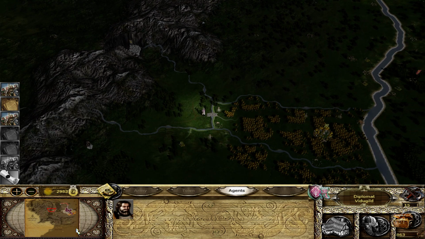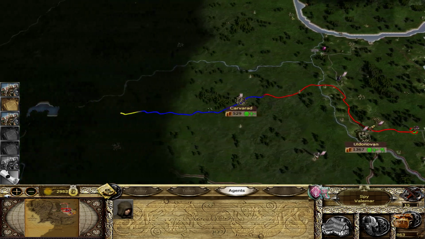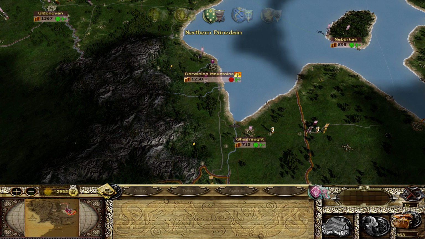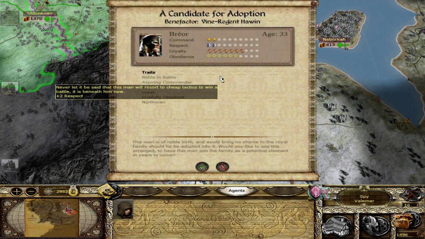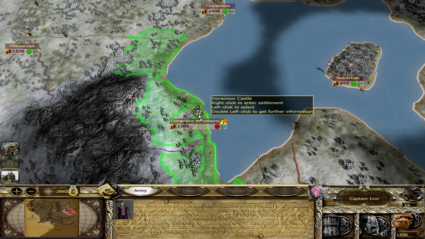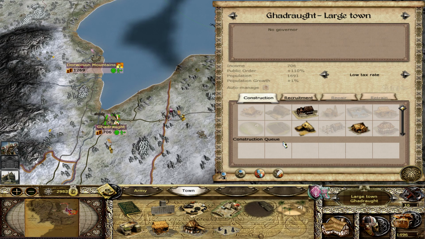I shall continue tomorrow. And we have a spy on the way. Where is he? There, my lord. Okay. Too bad, Dorwinion Mountains. You are rioting. It's gonna cost us some civilian lives because there are no soldiers there. A pity, really. Truly a pity. Don't kill my buildings. That is just, yeah, 51 citizens killed. My lord, I promise you, I won't do it again. We'll get you some decent garrison units. We know you are rebellious.